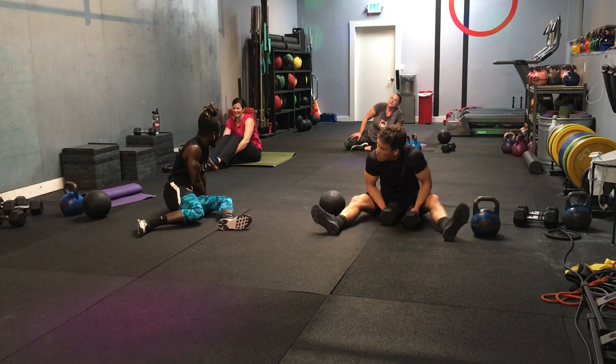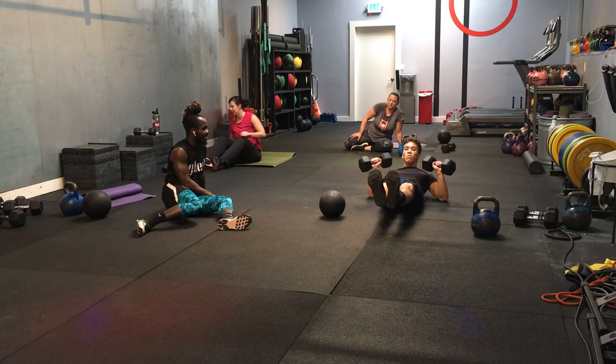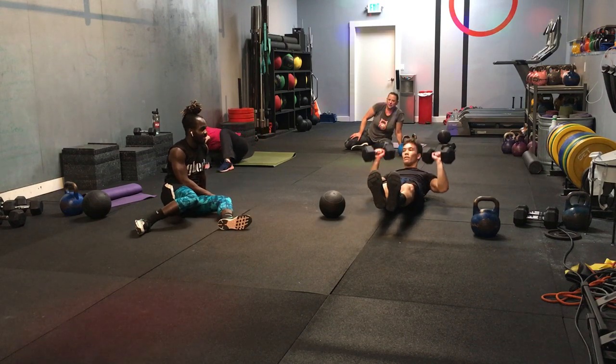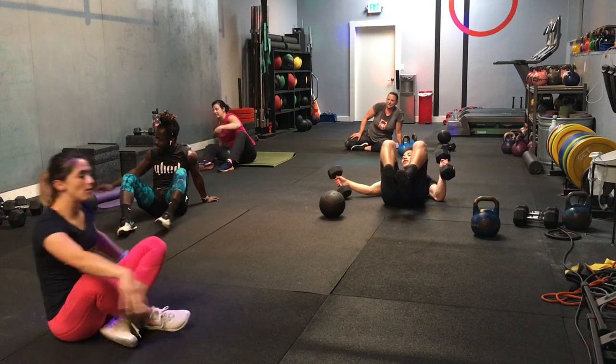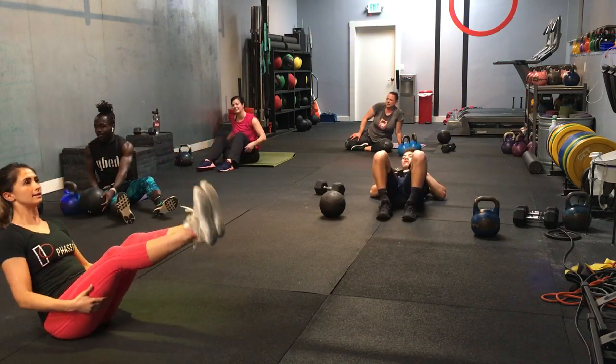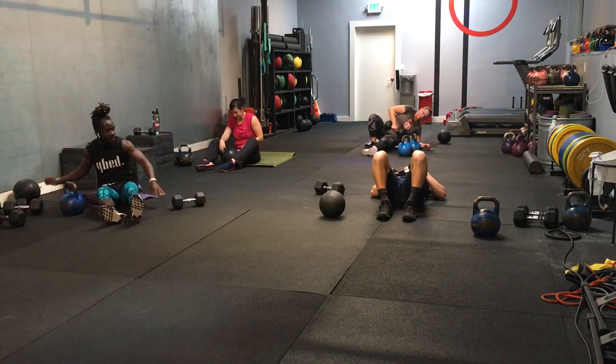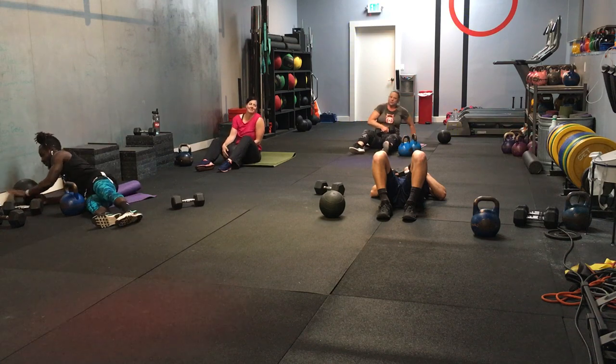He's going to use two dumbbells. He's hovering his feet off the ground. Watson, come up a little bit higher. We're going to have you in a nice V position. So you can go here, or if you want more, you can hover here in a little bit higher of a hollow rock. You get those legs up higher. Here we go. You can do it like Watson, or again, if you want a little more into those hip flexors, especially bring those legs up higher.